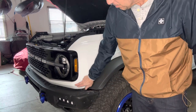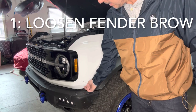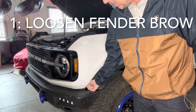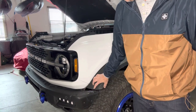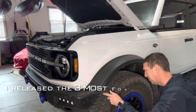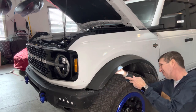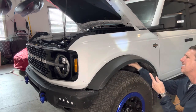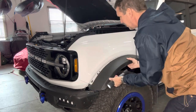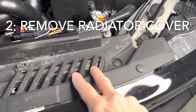So for starters, you're eventually gonna have to pull off this lower trim piece here underneath the headlights and get at it. One of the ways to access that is to at least loosen up, if not remove, the forward flare here. Next, we're going to remove the 9 push pins that are holding in the radiator cover.